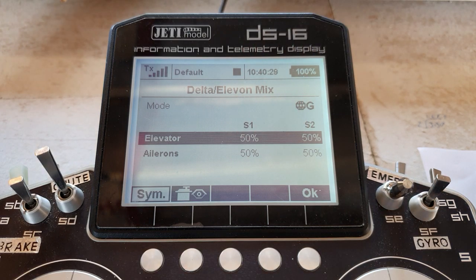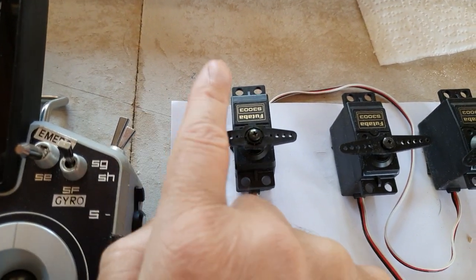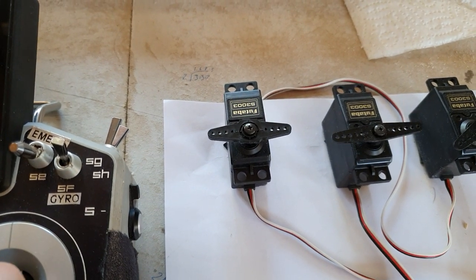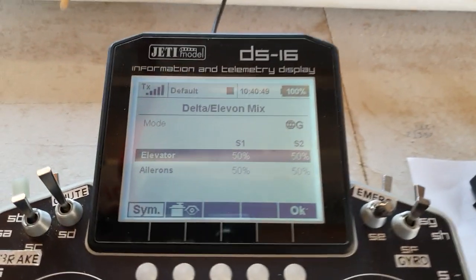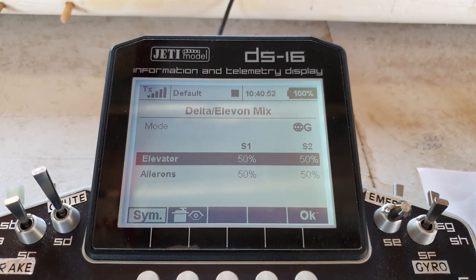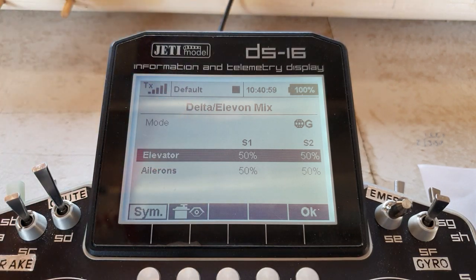There's several things to think of here. First of all, it's defaulted to giving you 50% of each. So, for instance, if I move just the elevator, watch this servo here, it moves there. If I move the aileron, it moves there. But if I move both together, it moves there, i.e. the 100% travel. If we turn these travels up or down, obviously they still accumulate to make the total travel. Should the accumulation of their travel go past 125%, that is the default number in the servo setup limit parameter, then the servo would reach 125% and it would stop rotating any further in response to the stick.